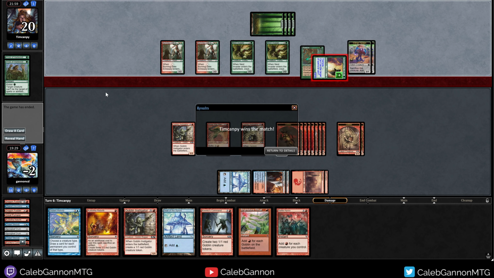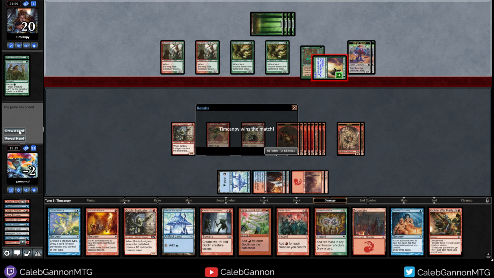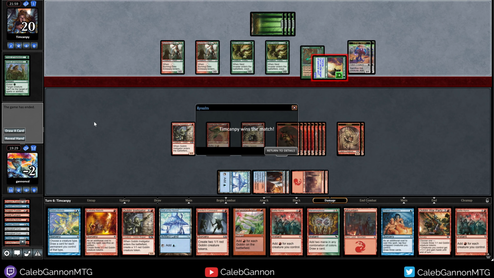Yeah, that probably would have been better, because I could have gone Manamorphose, Share Discovery. Yeah, that was my bad. I think I should have won that game, because I had 5 mana, so I could have just cast Distant Melody.